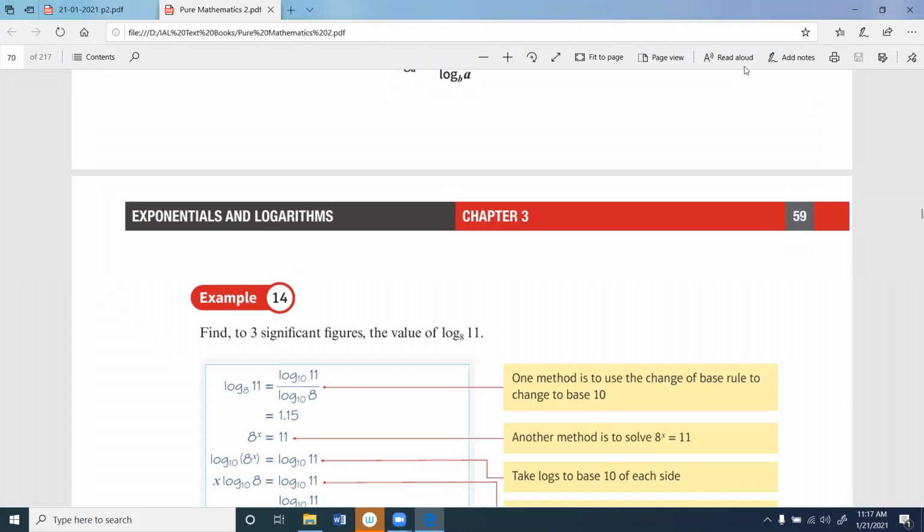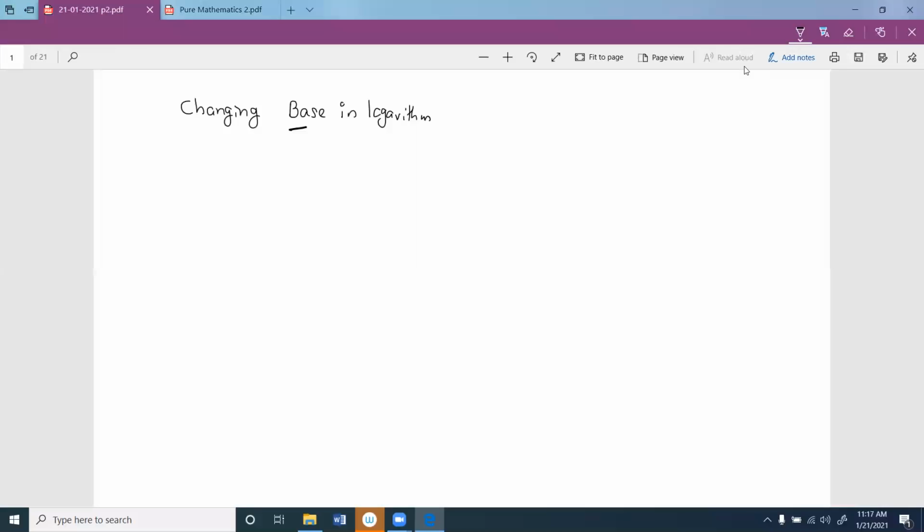They have given: find the value of log base 2 of 8. We know that 8 is 2 to the power 3, so the answer is 3. This is pretty simple. If you happen to see log base 3 of 81, then 81 is 3 to the power 4, so the answer is 4. Those are integer powers.